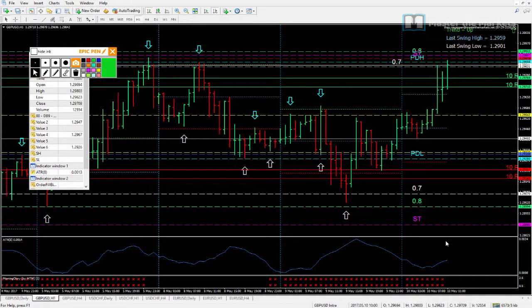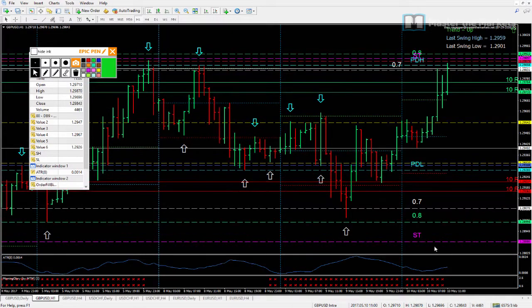Another thing that you'll see in our charts, almost everything that you see over here is all based on price, pure raw price. The only indicator that we may use from time to time is our ATR, which is very close to raw price data as well. Okay, so that's what we have.